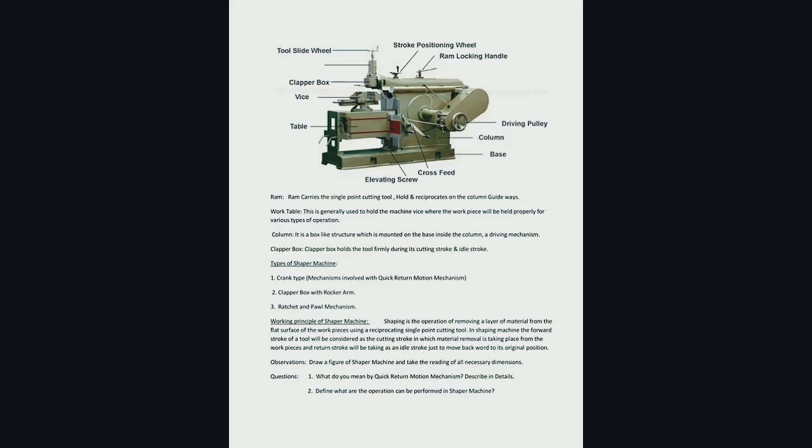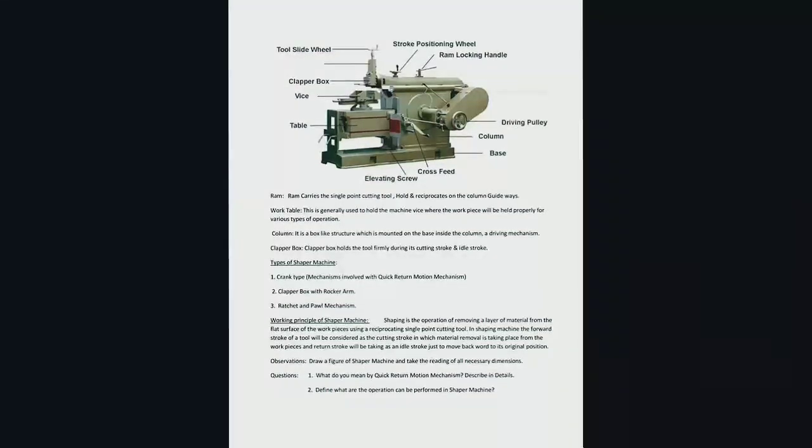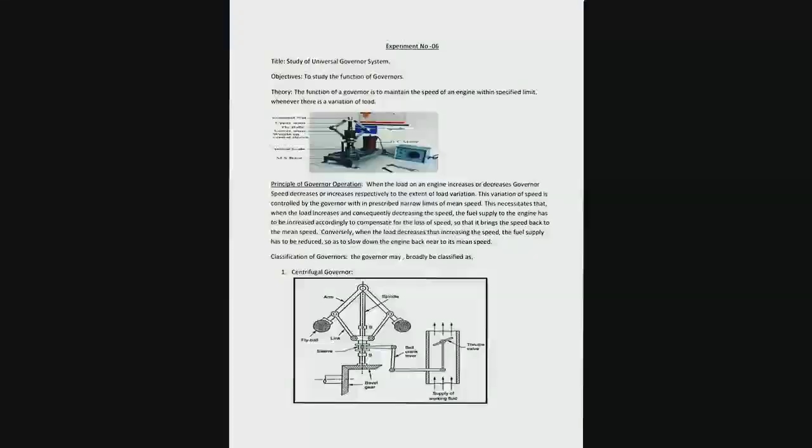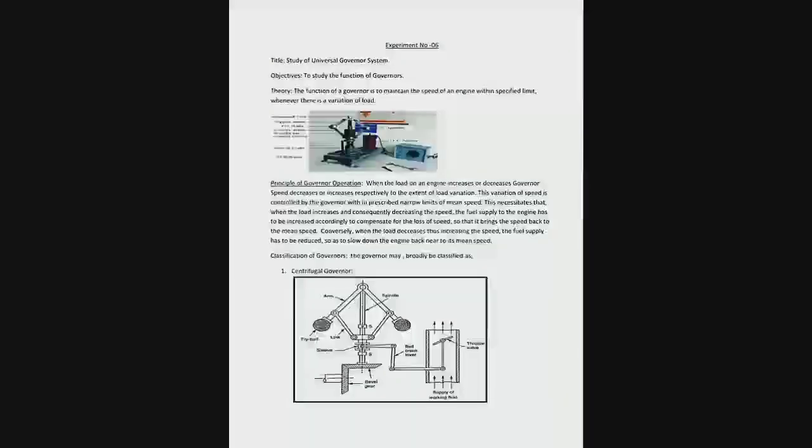Follower: a follower is a rotating or oscillating element that follows the motion of the cam by direct contact. It converts rotary motion of the cam into reciprocating or oscillating motion. It can be classified as follows. 1. Knife edge follower. 2. Roller follower. 3. Flat-faced follower. 4. Spherical follower. 5. Radial follower. 6. Offset follower.